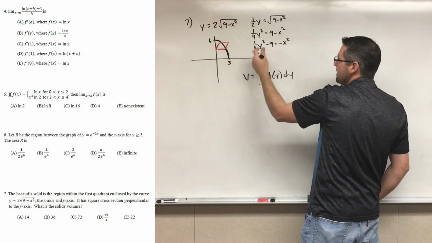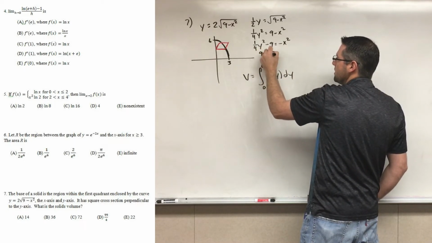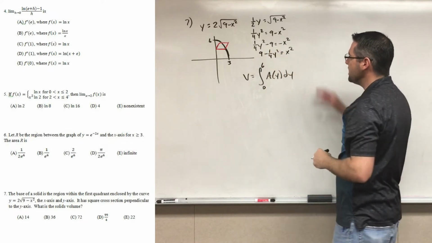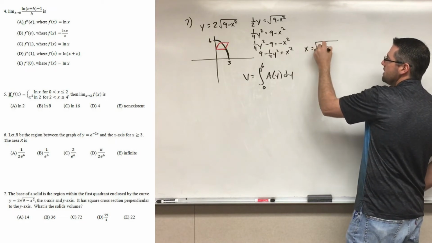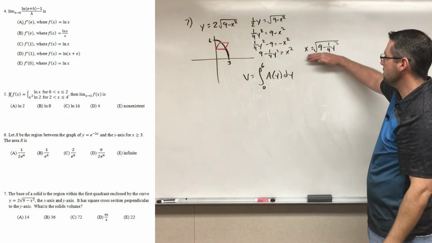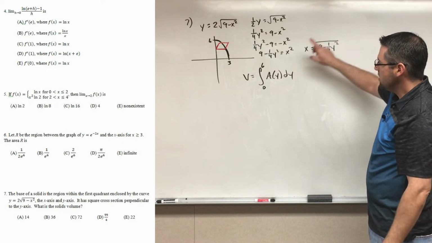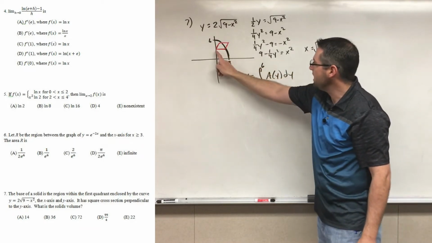I'll divide by negative 1, so I'm just going to flip these when I do that. So it'll be 9 minus 1/4 y squared equals x squared. And then square root both sides. So you end up with x equals radical 9 minus 1/4 y squared. And so there is our equation in terms of y. But notice we need the area equation. This is just the length.